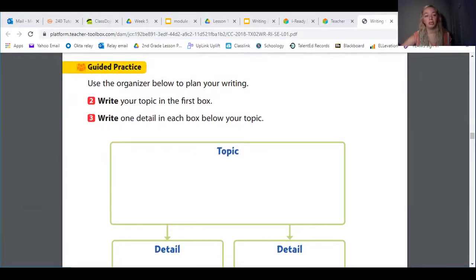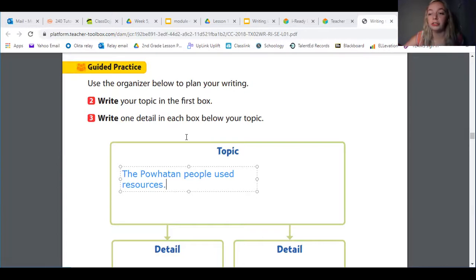Our topic is the Powhatan people used resources. So go ahead, take a minute and write this in your book on page 21. And after you're done writing, feel free to pause the video if you need extra time.